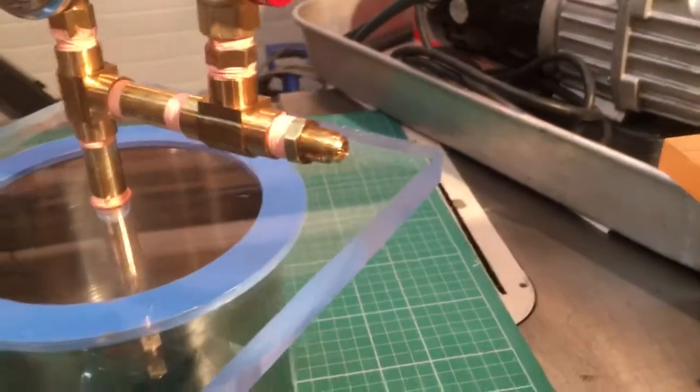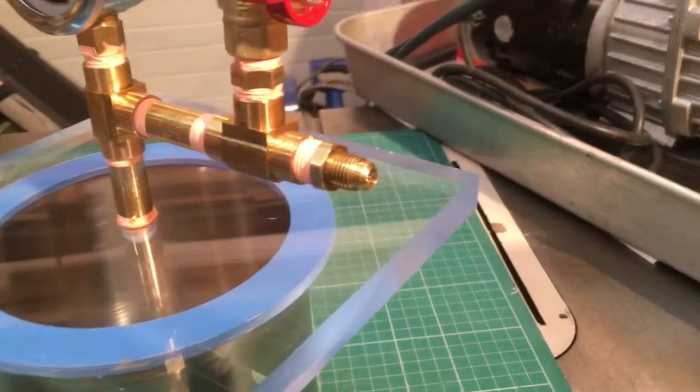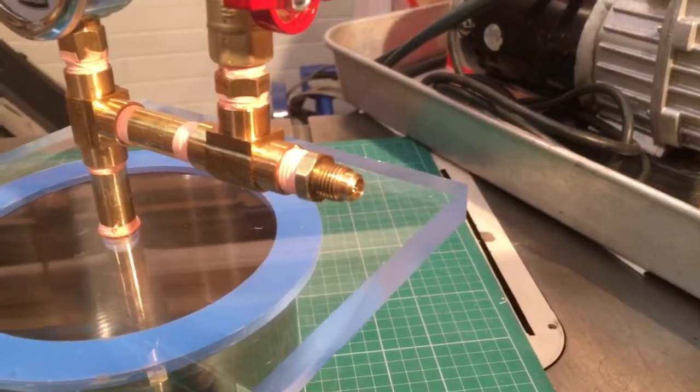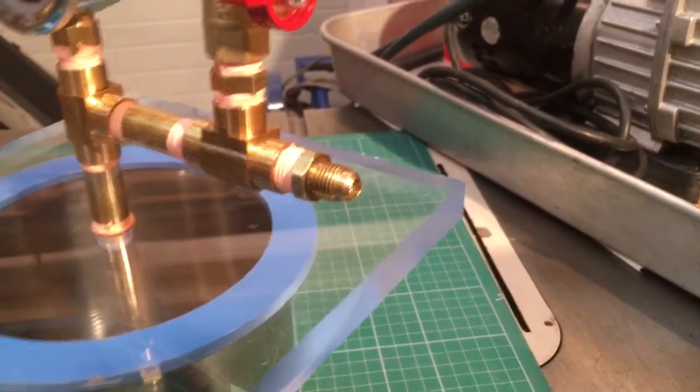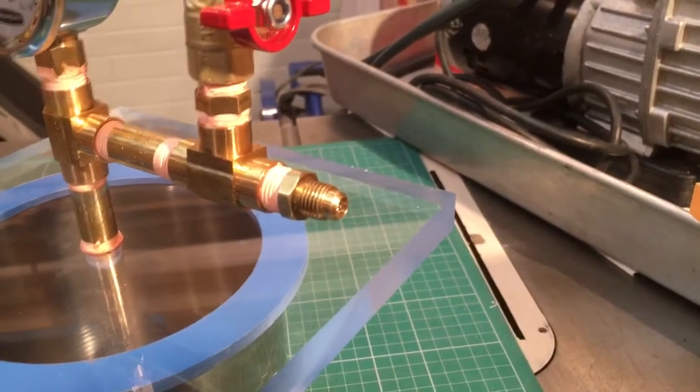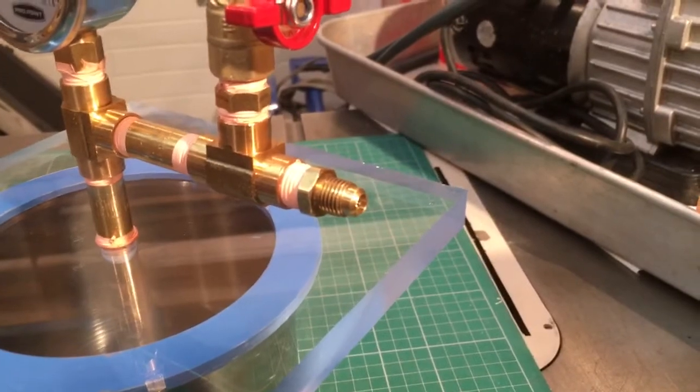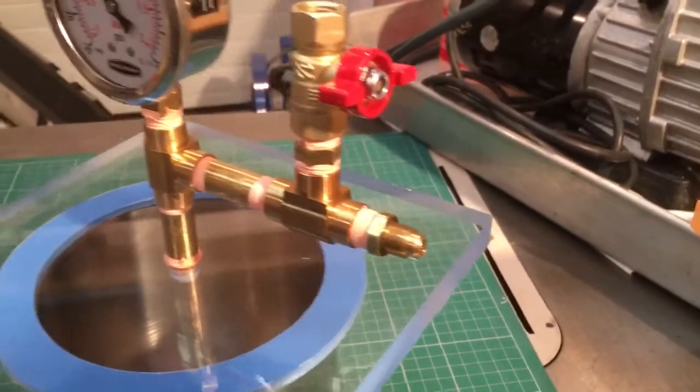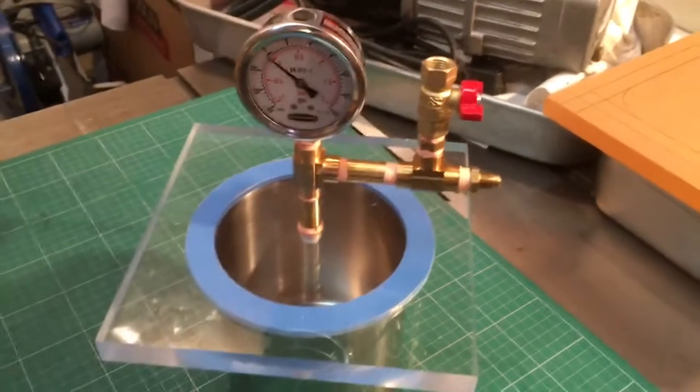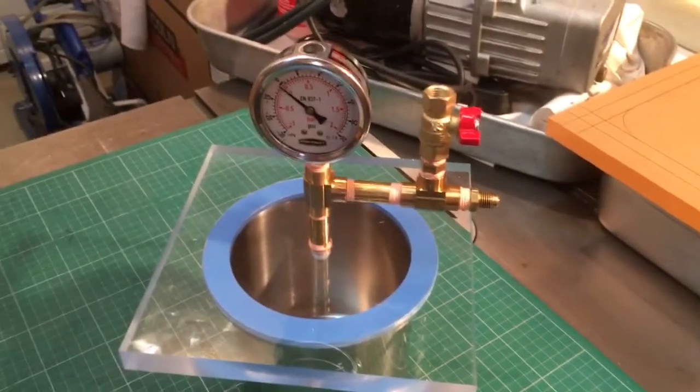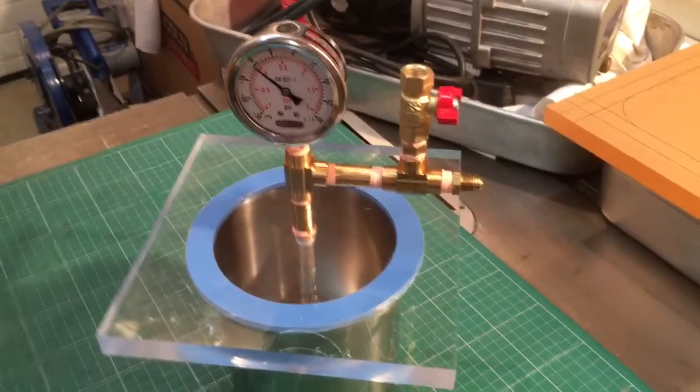Now this fitting on the end is a special fitting that's used in the HVAC industry, I believe for air conditioning systems. It's got a one-way valve similar to what's on a tire, but this allows the air out but not back in, which is good because once I get it down to vacuum and it's holding, then I can release my airline and possibly put it on something different.